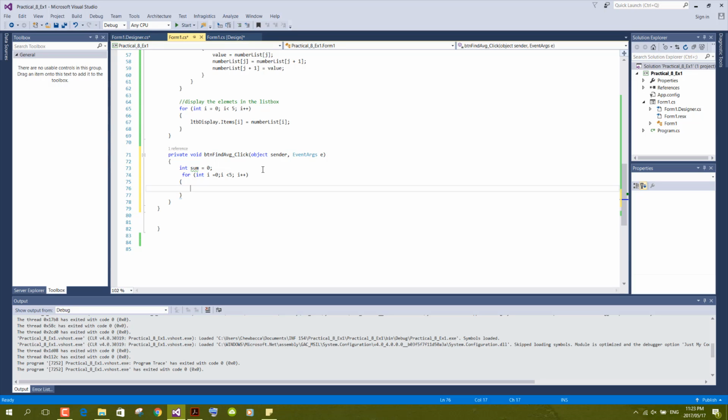Okay, so now we have to do the normal piece of code for sum. Sum plus equals, remember sum plus equal is just saying sum equals to sum plus whatever value we add in. In this case it's our array, or the values in the array. Index i, whoops, what's happening there? It's in the wrong place.